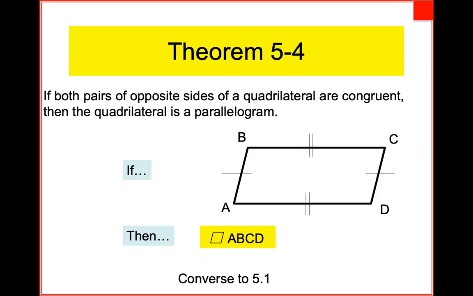This is 5.4. But I'm saying it's the second technique to show that a quadrilateral is a parallelogram. The first one is you just got to meet the definition of a parallelogram. The second one is show me that opposite sides are congruent, then it's a parallelogram. And by the way, this is the one we just proved.